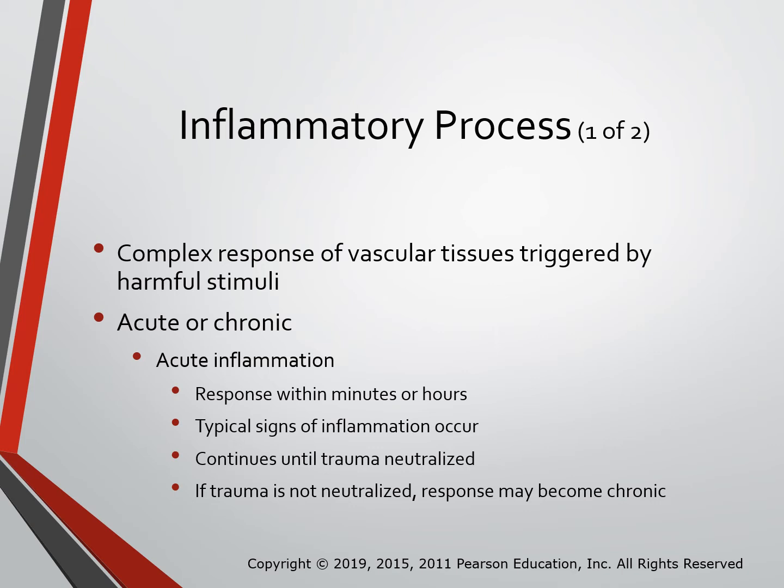So what is the inflammatory process? Inflammation is a complex response of vascular tissues that is triggered by harmful stimuli. So something is foreign or abnormal to the body. By isolating the damaged area and promoting repair of the surrounding tissues, the inflammatory response protects the body. So in other words, the immune system is going to kick in. It's going to cause this inflammatory response to neutralize this irritating bacteria or microorganism.